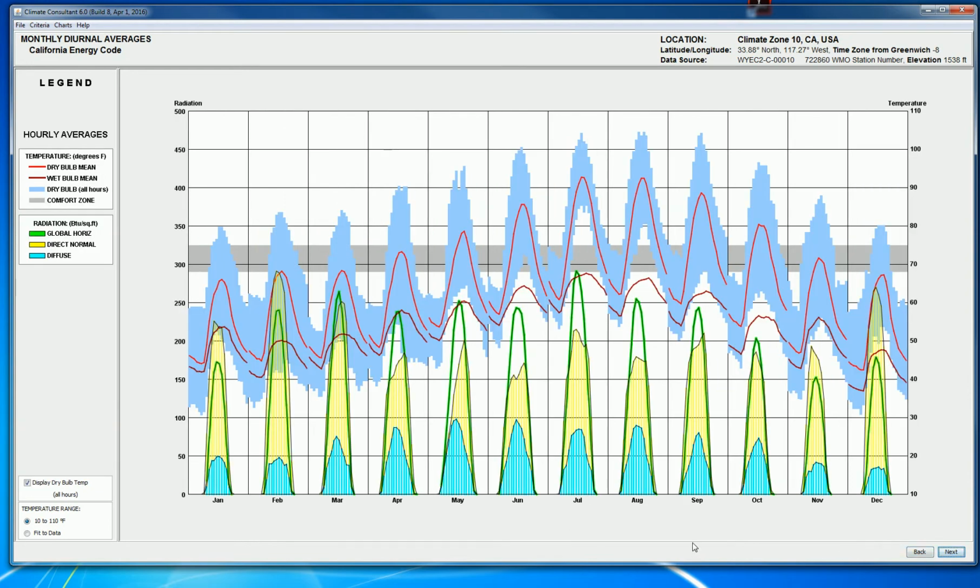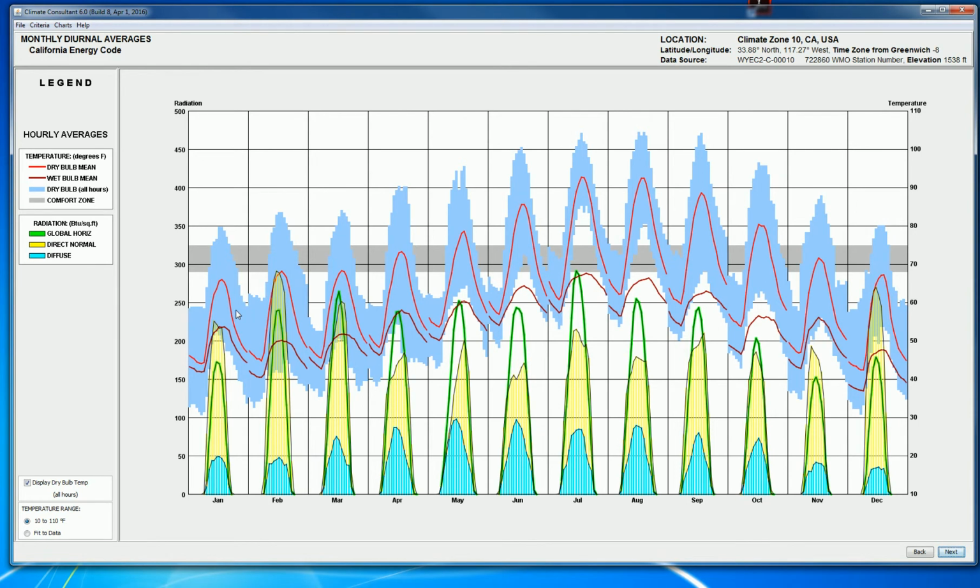The next chart is a much more complex chart. It is showing you the same type of information, right? This one is showing you month, month, month, month, all along the bottom. But it's putting together several different things, okay? The blue band right here is the average high and low, from morning through the highest, the warmest time of the day, back down to the coldest time of the day.